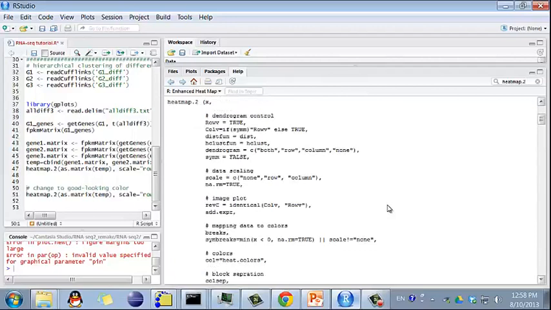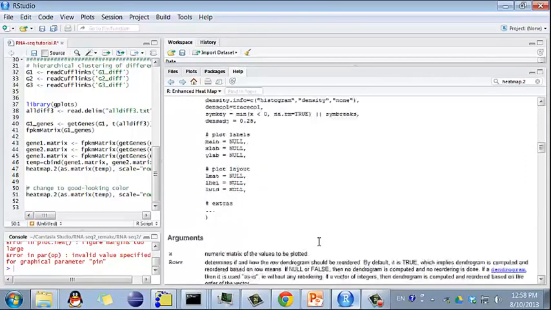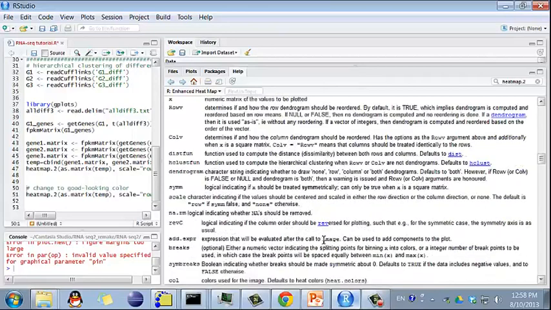The two most important parameters are the distance function and the linkage function. You can read more about these two in the help documentation. It has some links to jump to the distance functions and linkage functions.